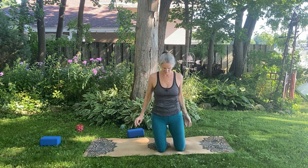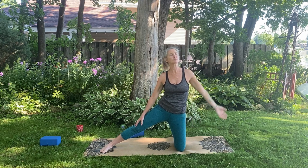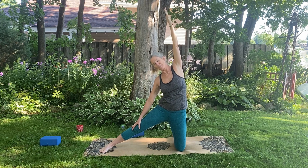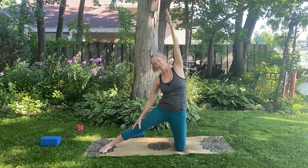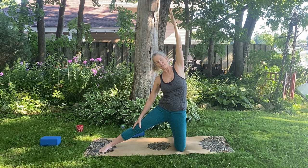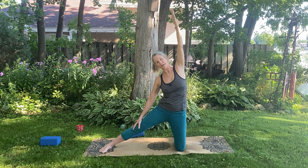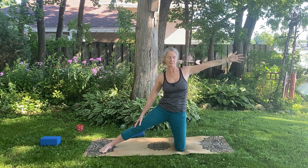Inhale, come back up, exhale take the hands down. Step the left leg in, come back onto both knees, and take your right leg out to the side on the big toe side. Lift the left arm up on inhale, creating length through that whole left side. As you exhale, take that length towards the right — bring it with. If you feel any discomfort in your shoulder, plug the arm bone into the shoulder socket — there's a reaching but also a plugging back in. Let your breath smoothly flow through your left side. It's hard to breathe into the right side because it's compressed, but there's lots of space to explore the left. Breathe into your spleen and stomach.